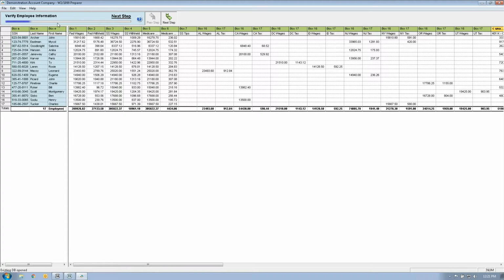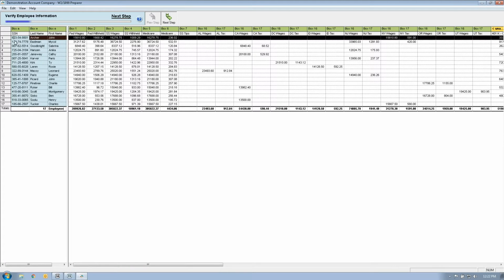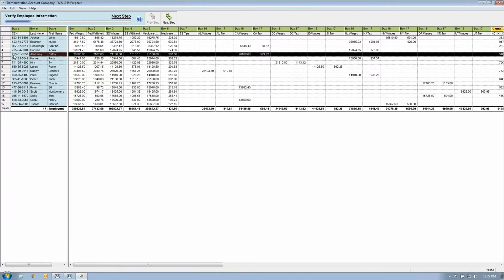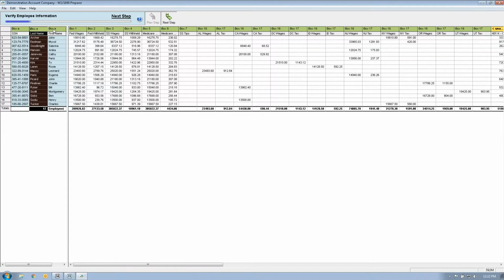So basically the first step we see on this grid, just to give you an explanation, each one of these rows is an employee. This is an employee W2. So this is the employee information. Each column is the W2 form, the box on the W2 form. Each column represents one of the boxes on the W2, and the row represents the employee and the information that's going to go on their W2 form underneath whatever box that you see here.